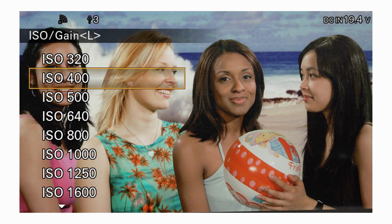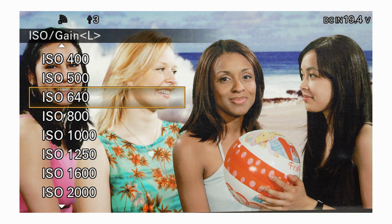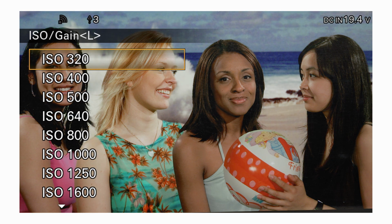It should be noted that if you then use the gain ISO button and multifunction dial to set a new gain or ISO level, this new level will be assigned to the currently set low, medium, high gain switch position, overriding the value that you previously set via the menu.